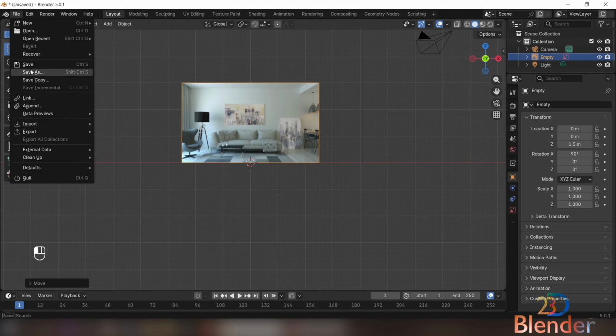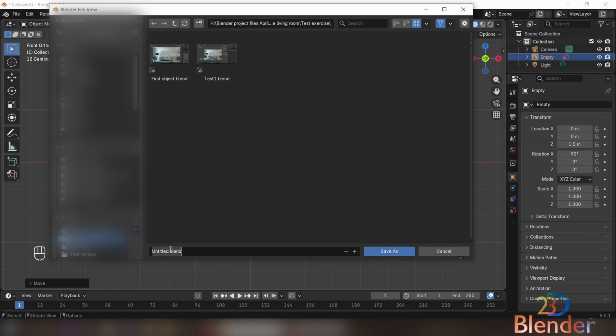So now come over here, save this project and save it as whatever name you want. So I will save it as new file .blend. Make sure you do not accidentally delete this .blend extension, because this is the extension from which Blender reads its file. So we can type any name before this dot, and that's it. Save it, and this is our first project.